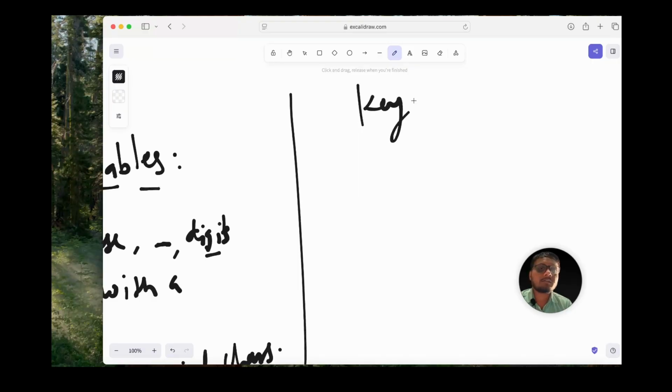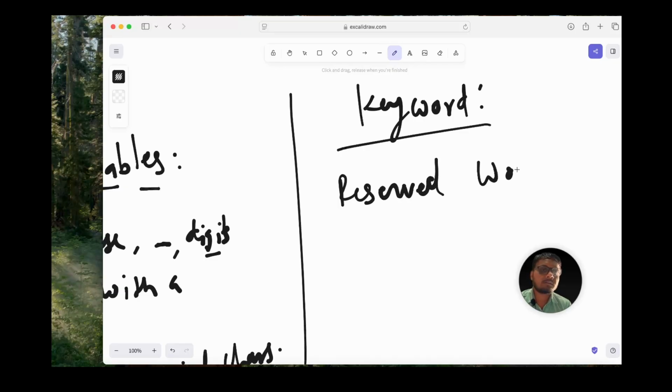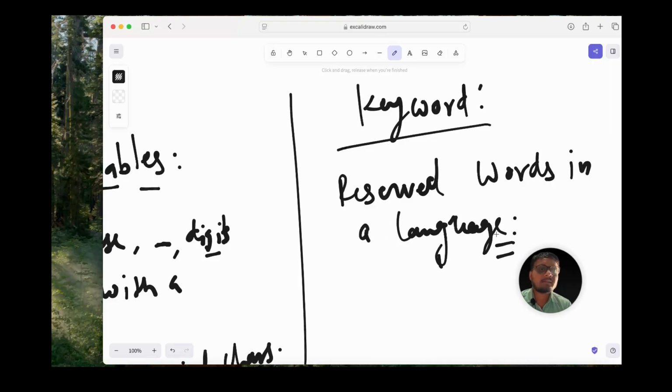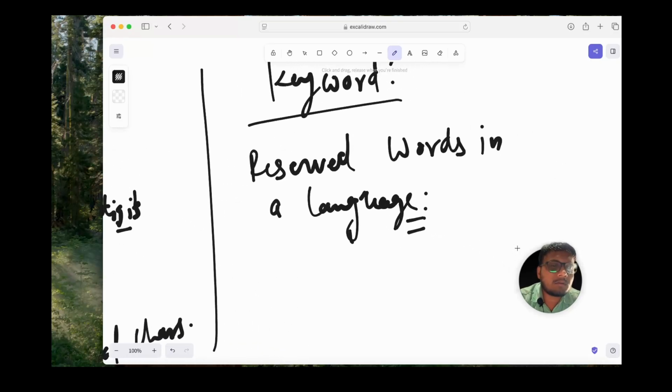Now the question is, what is a keyword? So keywords are reserved words in a language. Whatever language you are learning, it has certain words which are reserved, right. Because a language has a lot of components. For instance, it has loops, variables, declaration parameters.